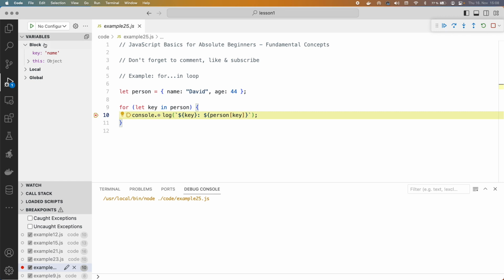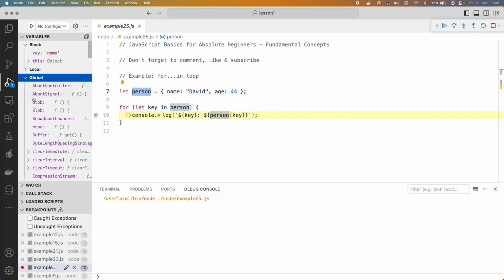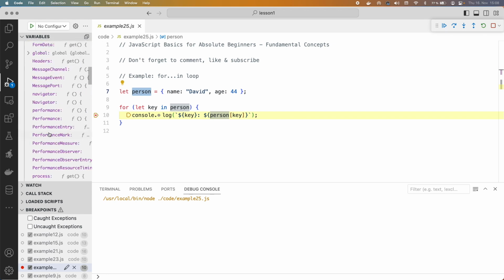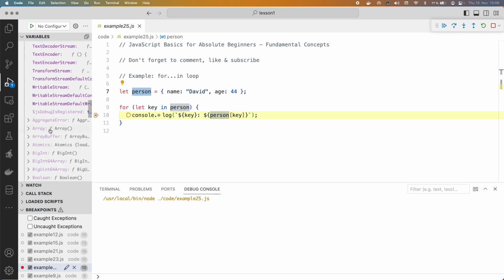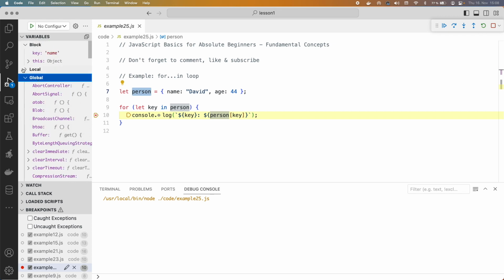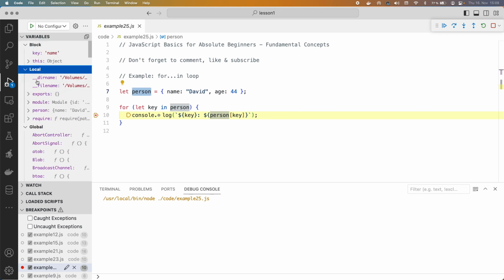And so we can see here that inside of this one block, we've got access to name, all right? And we still have access to person because this is a global scope up here, all right? We can see here that we've got person, local scope here. It's person, and we can access this.